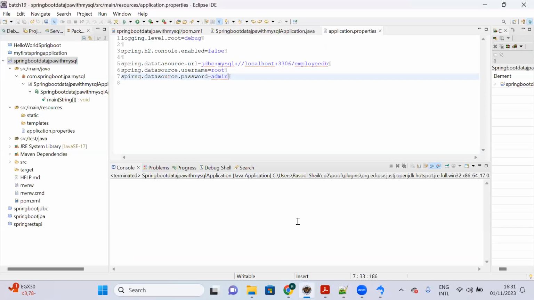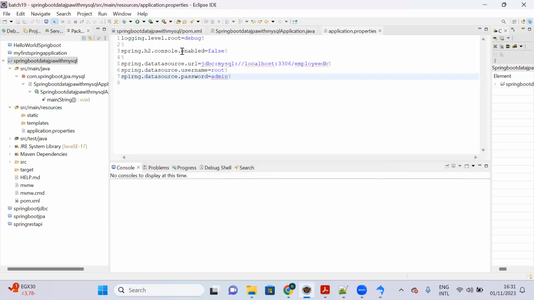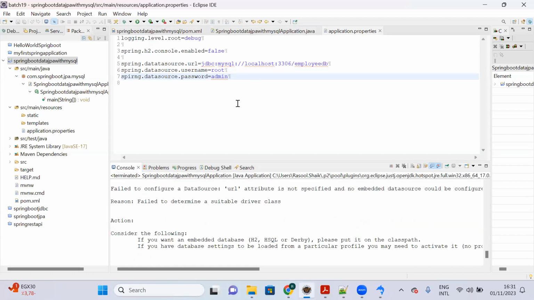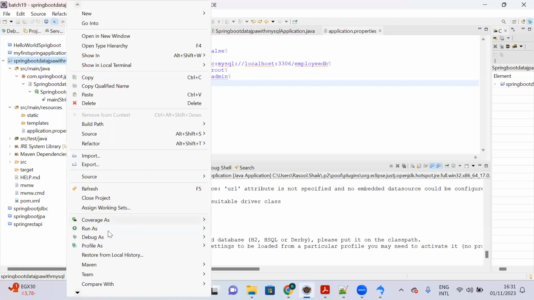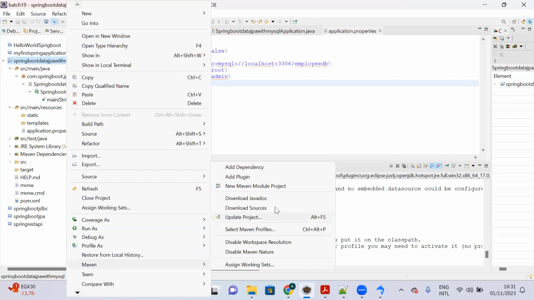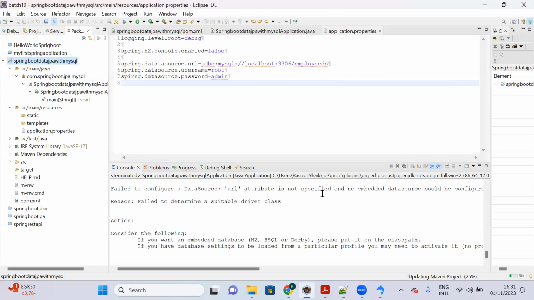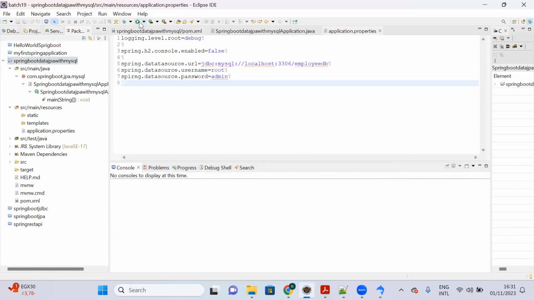Now let me start the application. Still it is expecting a URL, so let me update the project. Right click on the project, go to Maven and update project. Now let me start the application.